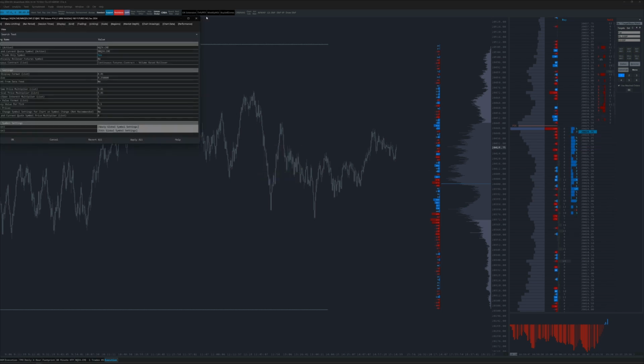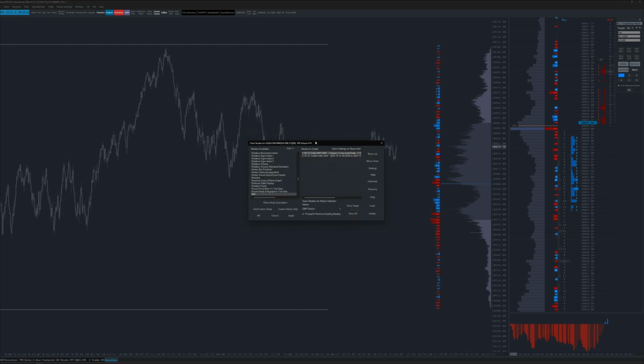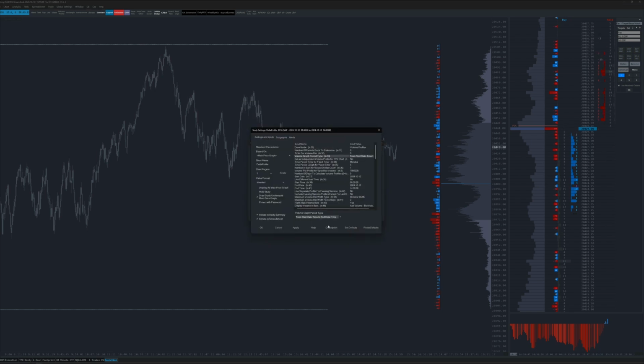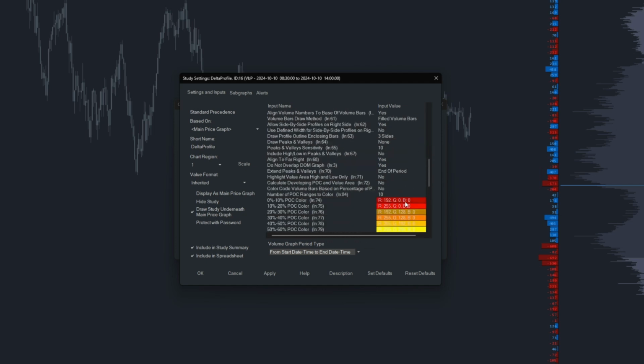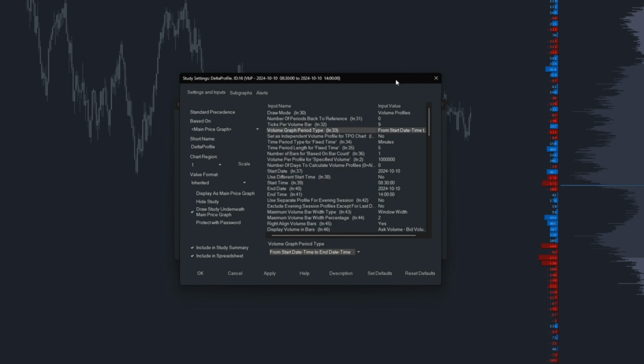One thing that I do want to call out is that when you go to studies and you're working on that, you want to use a from start date time to end date time for the input. I'm not 100% convinced that this is totally necessary, but I was having an issue with mine working properly, and this is what fixed it. So I'm just going to insist that that's what you do because it works fine. But maybe somebody can tell me I'm wrong. That's fine. So you're just going to make all the settings how you want them, how you would want the volume profile to draw when you draw it.